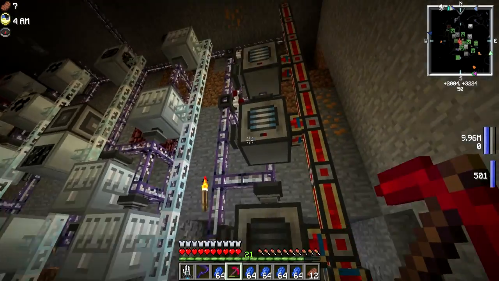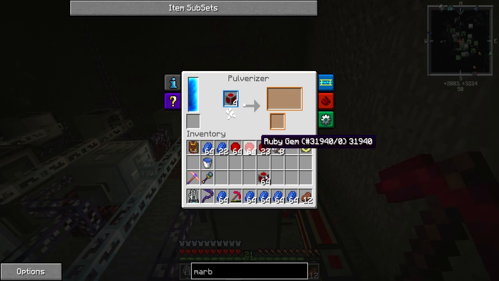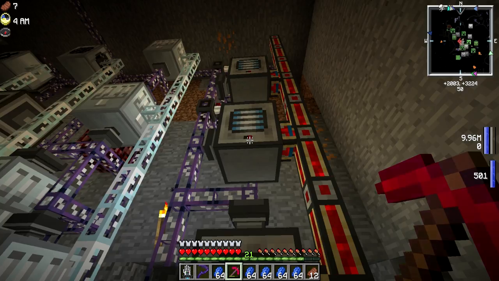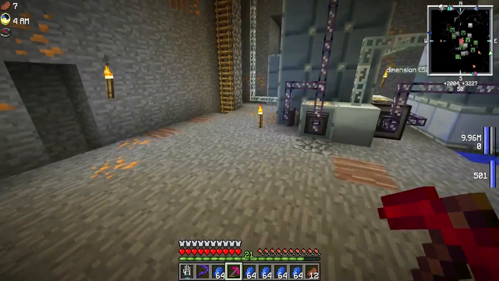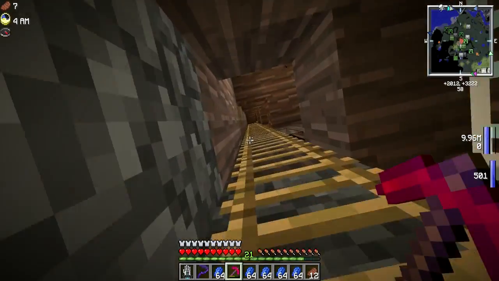So what do we get? We got, ooh, that's very, very good. How's that looking? It's looking good. We'll throw you in there, and then we'll put you in there, and then we'll grind up the rubies later. I went to the End and got 3 stacks of sheldonite, so I'm going to go ahead and centrifuge that for platinum dust.